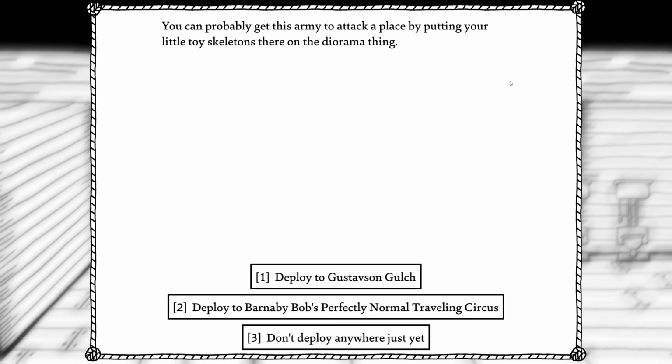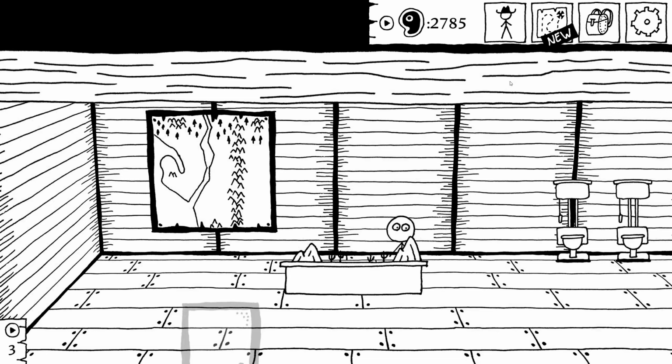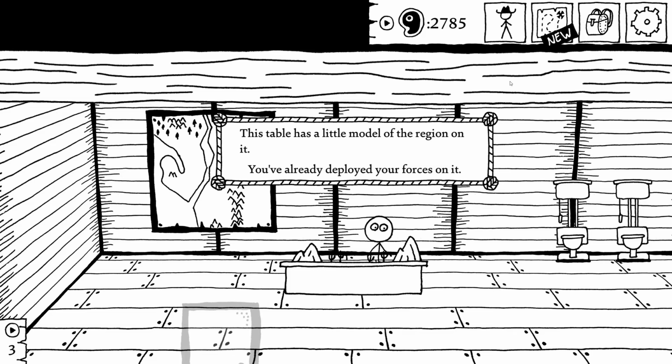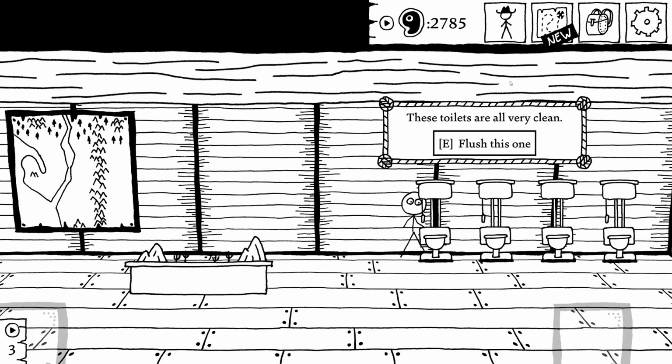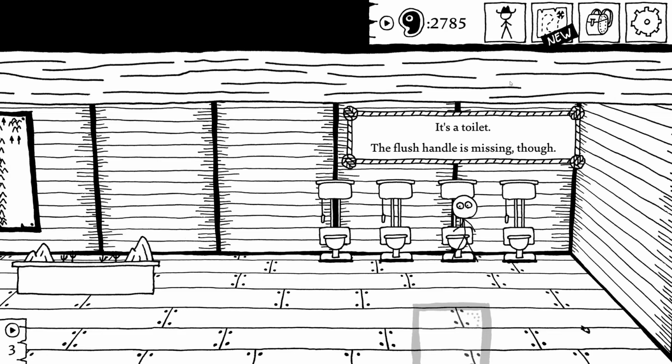Let's put it at Barnaby Bob's perfectly normal surface. Barnaby Bob is going to get a surprise. Nice. Don't I have toy guns or something like that? Guess they're used for something else. Yes. Missing a handle. No! Darn it. Of course.